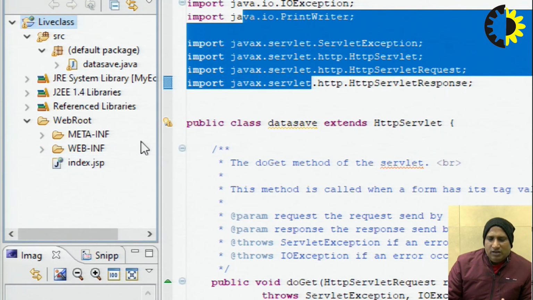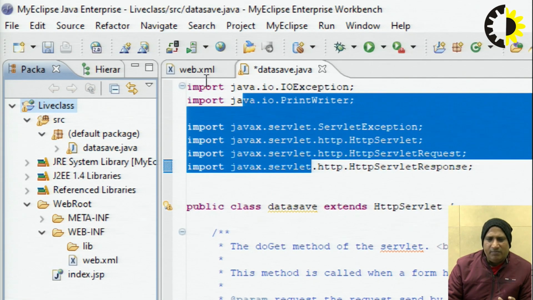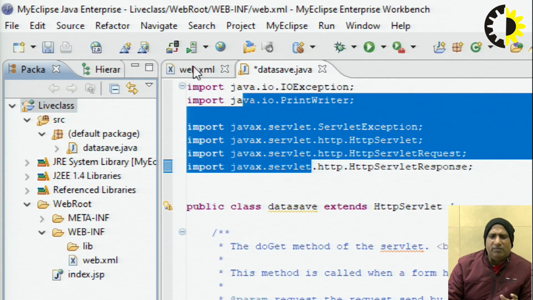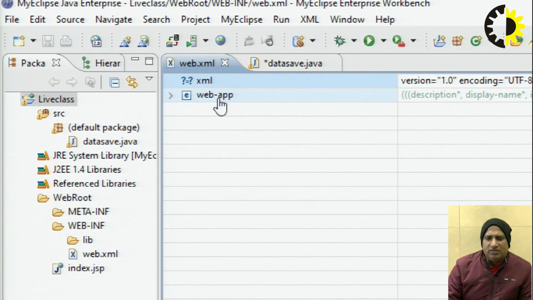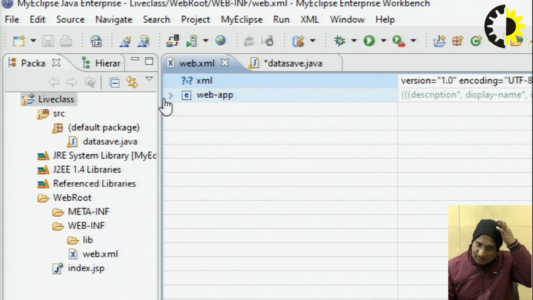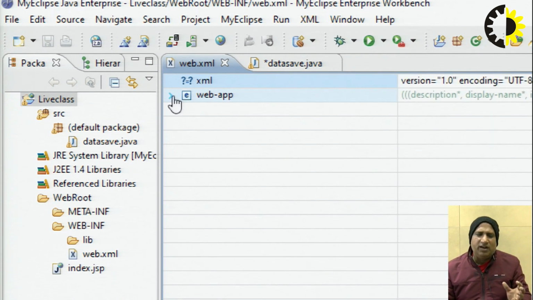One thing you have to remember is that whenever a servlet is executed, we come to the web.xml file. This web.xml file is created in the WEB-INF folder and is an XML file that contains the description of your servlet.